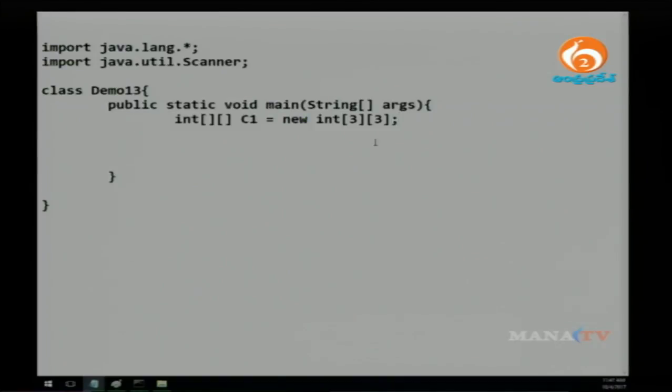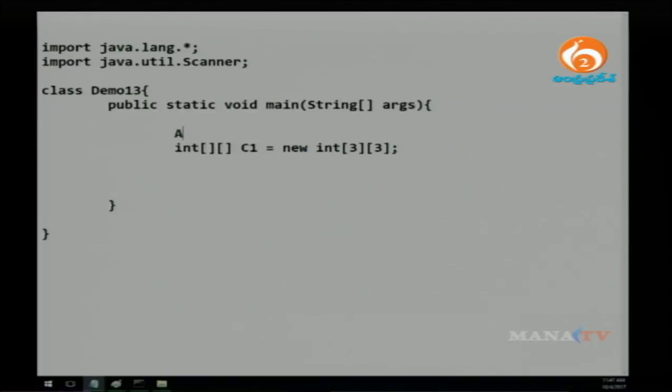Before accepting the elements, I need to have an object of the Scanner class, right? So let me create a Scanner class object. Object name is C2, new Scanner, and System.in is the input parameter for the Scanner class, right. Once you write this, now construct a for loop again.